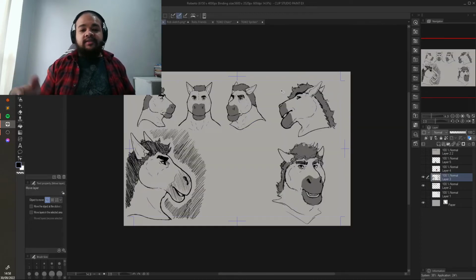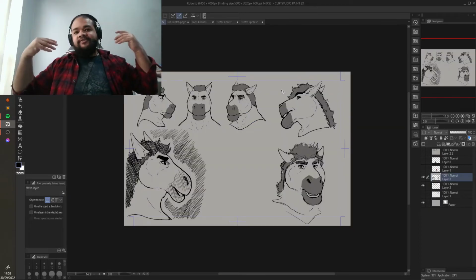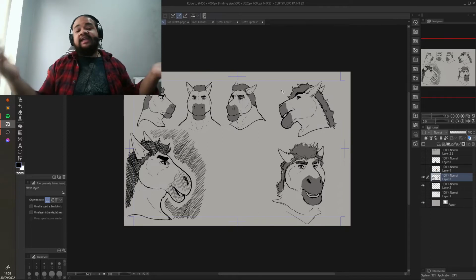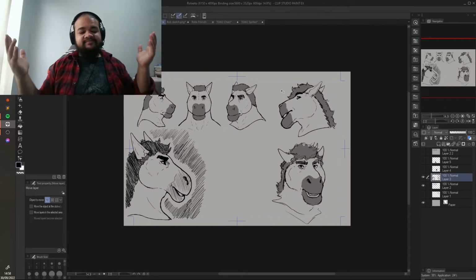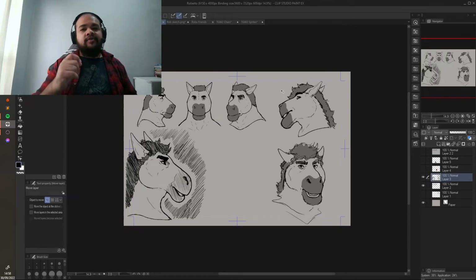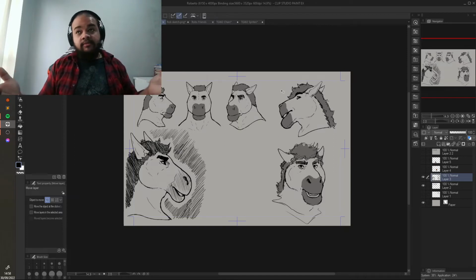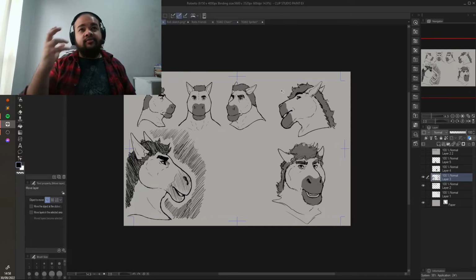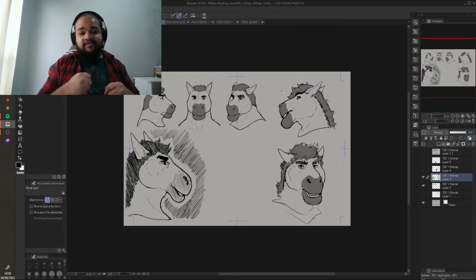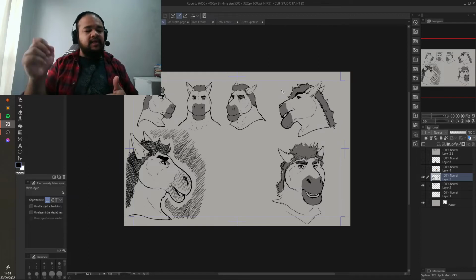Here I showed already the expression, and going a little bit further back, I cannot draw horses from memory. Any time of the week, I can just go and from memory draw a canine or a feline of most species and types. But horses are something that I just don't have internalized, because I don't draw them that often. And that was a problem with Rob because, hey, my protagonist is a horse. How do I draw horses? So I started doing a lot of sketches, a lot of trial and error to see how I draw a horse.